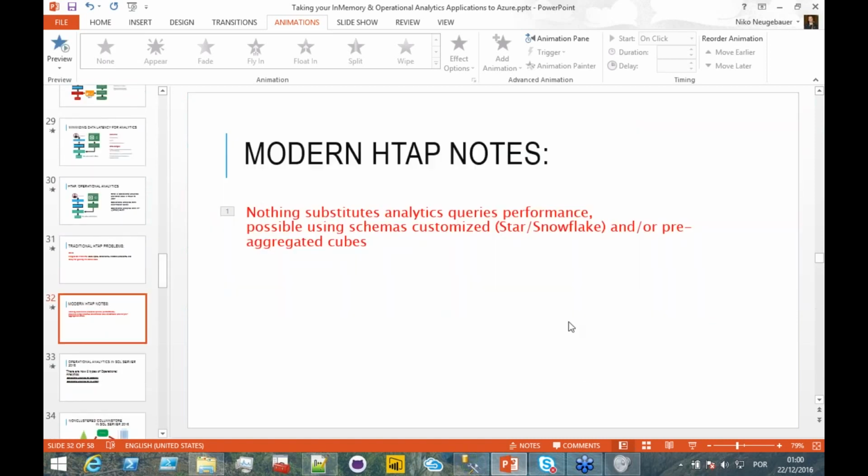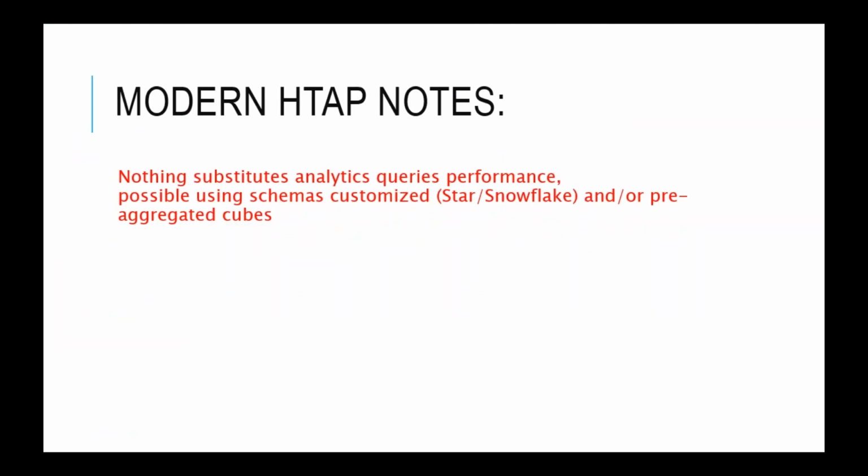This one. Nothing substitutes the analytical query performance. Microsoft knows this very well from their 2016 experience, that operational analytics is not the solution for everything and for everyone. And I really hope that something will be done about this in the future. So I think this is just an acceleration. You can run some basic reporting, but data warehousing and BI don't go anywhere. They can't.